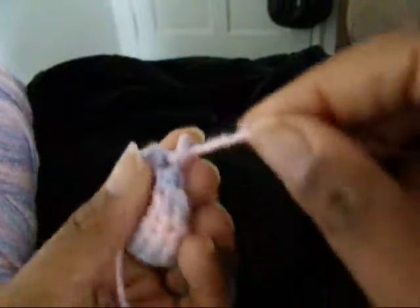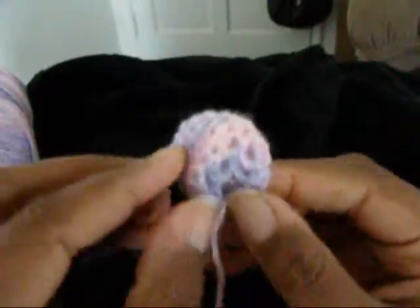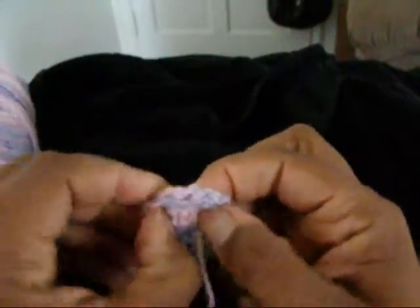I like to leave extra tail. If you watch my other video, I just like to make sure I have extra. So then you have your hoop. Take your tail, pull it through there. And pull tight. The next thing you'll want to do is turn it. And it becomes a little bit tricky because it's such a small piece. But just take your time and turn your piece inside out.